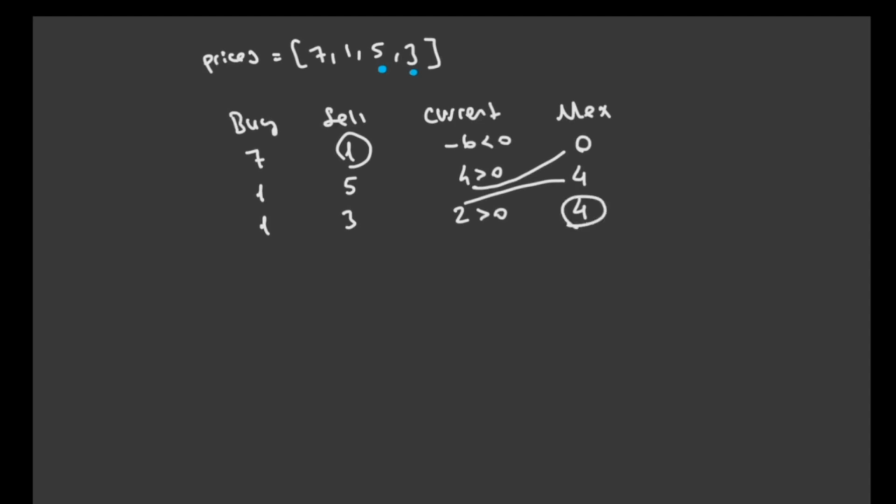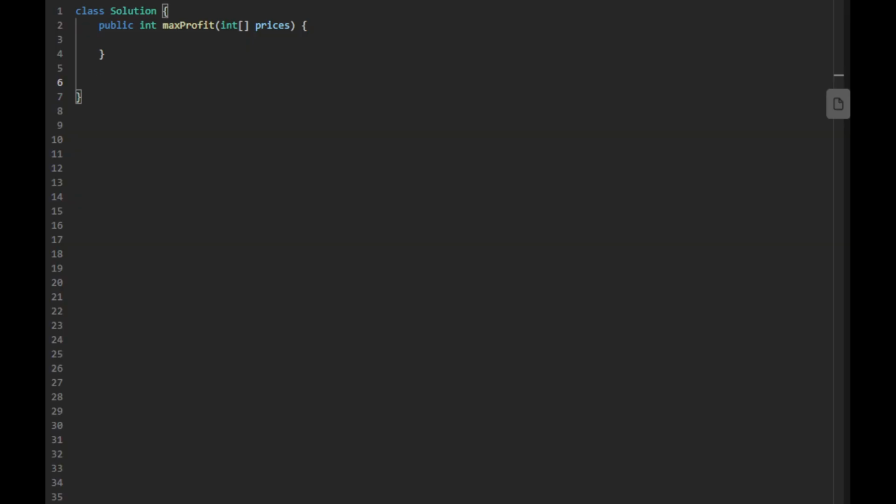So at the end of this process, we will return our maximum profit and the result is going to be 4. In summary, we iterate through this array, comparing the current selling value with the purchase value. If the profit is negative, we update the purchase value with a cheaper stock. If the profit is positive, we compare it with the maximum profit and update it if necessary. This process continues until we reach the end of the array. Now let's examine how we can implement the solution in code.